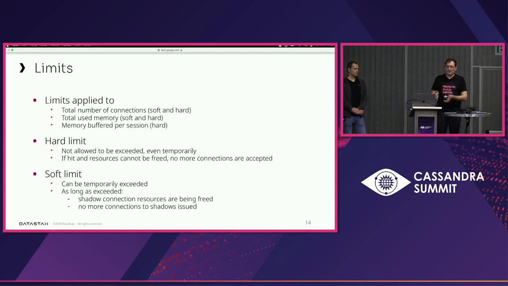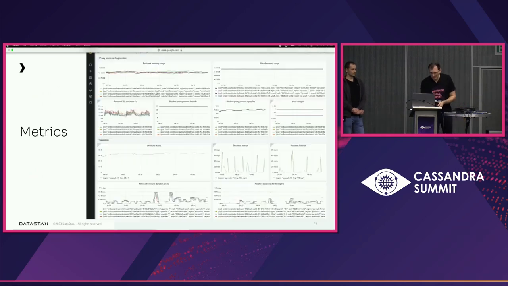But if such a situation ever happened, like the hard limit was touched, instead of going above the limit, we would simply stop accepting more connections, or start dropping connections, even the primary ones. It's still better to not accept some primary connections than to lose the existing ones. If we didn't have a hard limit, then it would be possible that after opening 100,000 sessions, everything dies and all the connections are dropped, which is, of course, a bad situation.